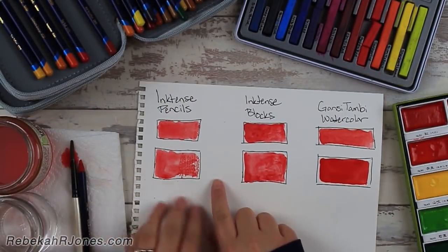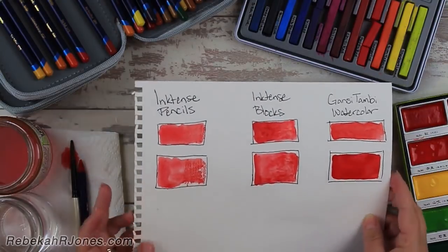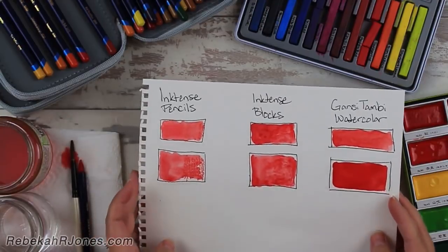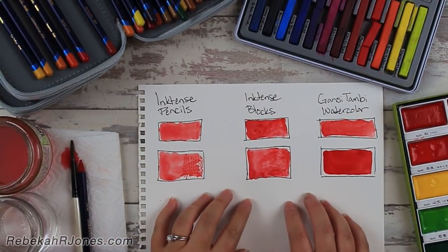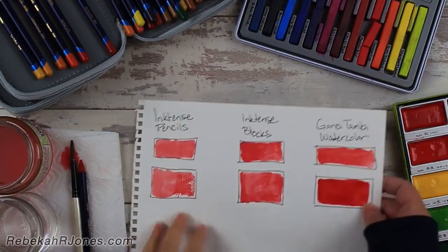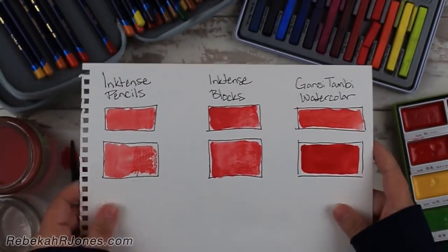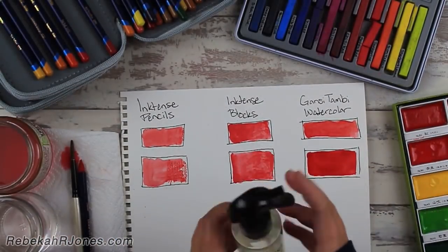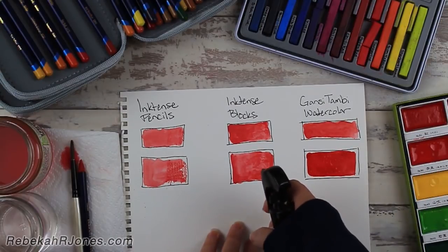On watercolor paper, it's more intense because there is texture there to try and pick up what you're putting across the surface. You don't get that in Bible paper quite as much, but it can be a problem if you use a heavy hand. So I'm waiting right now for this color to completely dry. And the Gansai Tambi watercolor has a little bit of a sheen to it because of how it dries, but it is dry now and it's totally safe to use in your Bible, any of these.